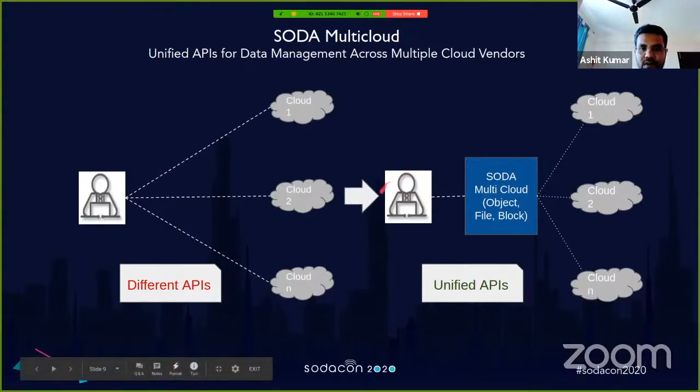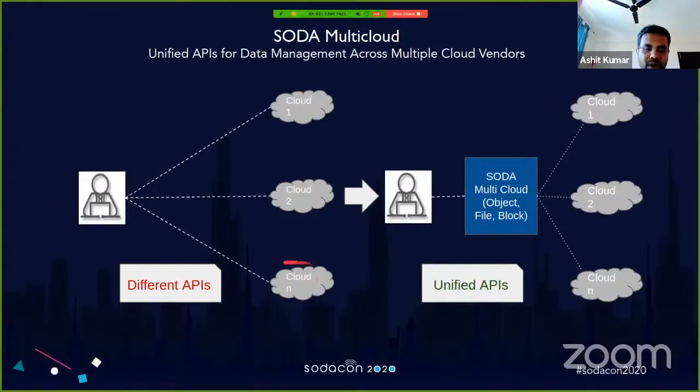You can see that there are different cloud providers, be it AWS, Azure, GCP, Alibaba, Huawei Cloud, or anything. What an admin needs to do is invoke different sets of APIs that connect to different clouds. So cloud one, say AWS, cloud two, Azure. They will have different APIs to connect to these. So this becomes a pain point.